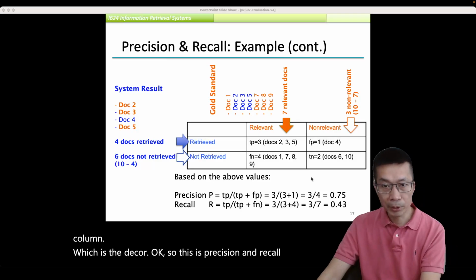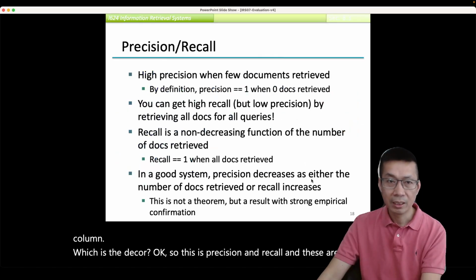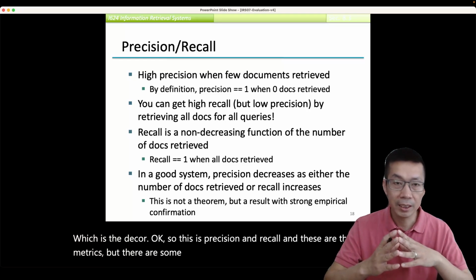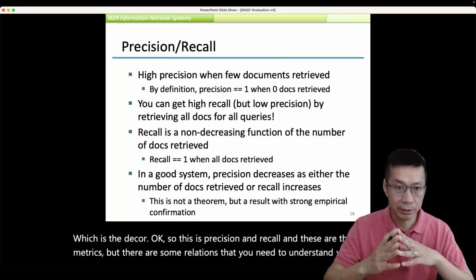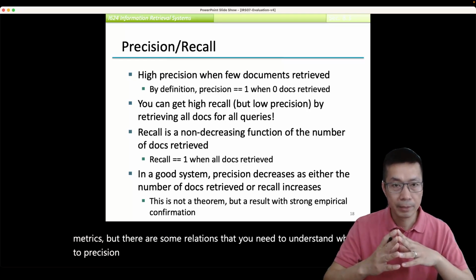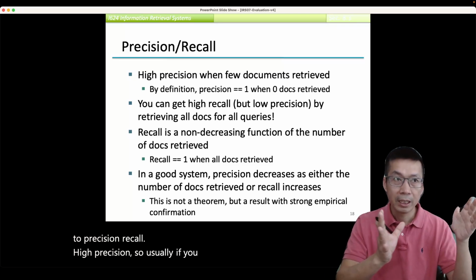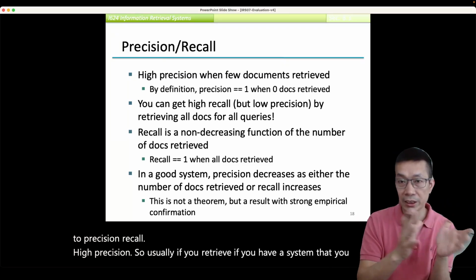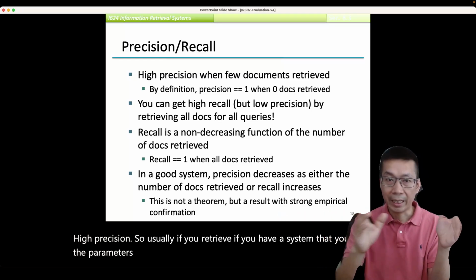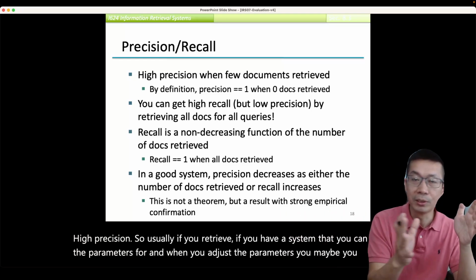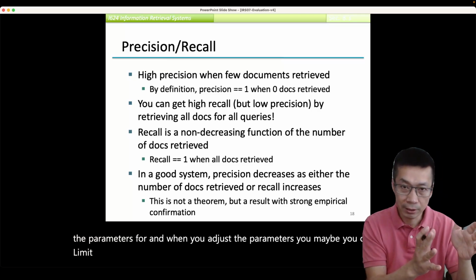And these are the most classic metrics. But there are some relations that you need to understand when it comes to precision and recall. High precision: usually if you have a system that you can adjust the parameters for, when you adjust the parameters, you can try to limit the number of documents that you retrieve.